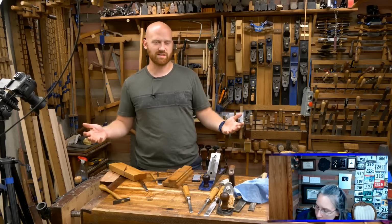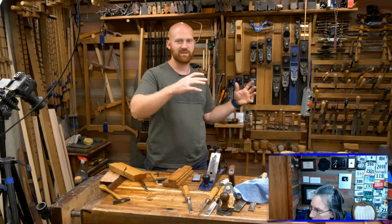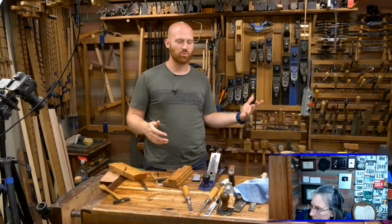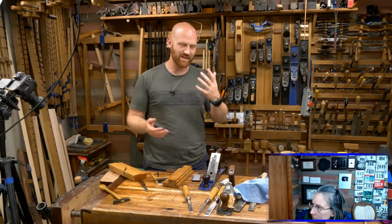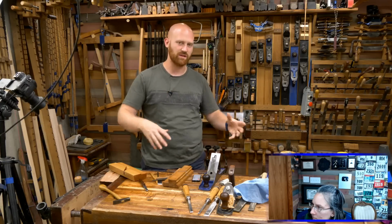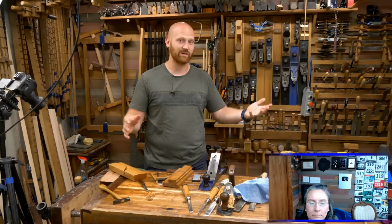Well, for the average person now, rarely are you going to make the same thing twice. You're going to end up making different things for your house and for other people. And so rarely do you use a molding plane more than once or twice. So unless you are commonly having the same motif throughout, rarely are you going to wear something down to the point where you need boxing in there.